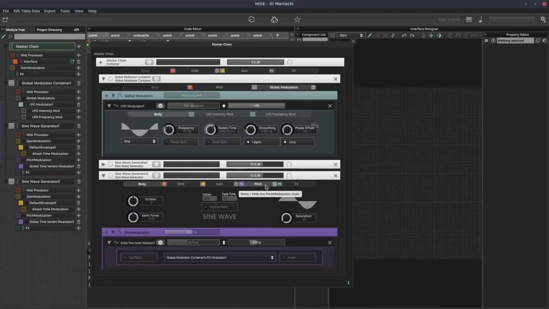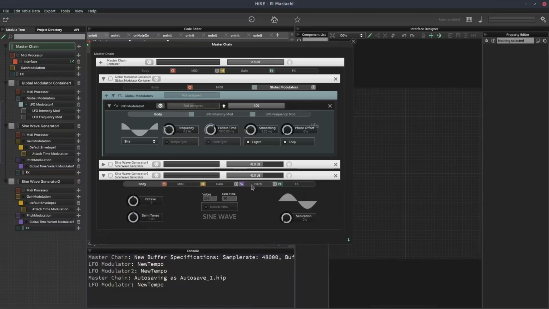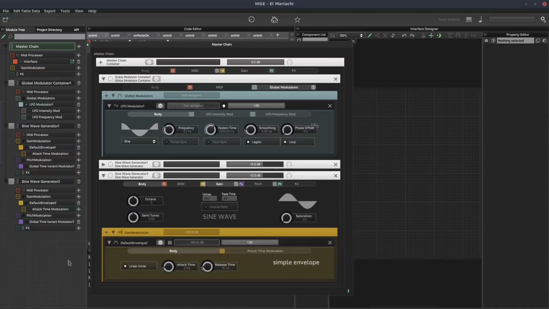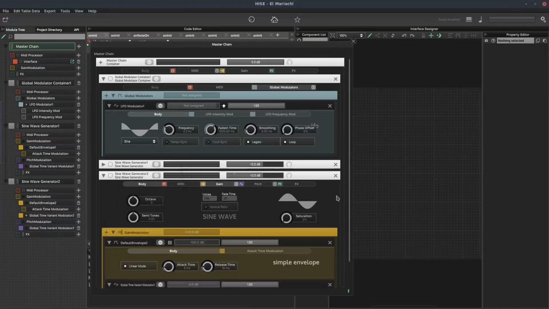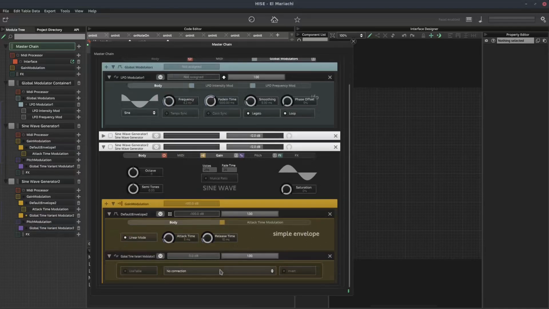But it doesn't stop there. We don't have to apply the LFO to the pitch, or at least not only the pitch, we can also apply it to the gain. So we'll come in here, global time variant modulator, and there we go, we're using the same modulator, but now it's targeting the gain. And we might pull that intensity down a bit.